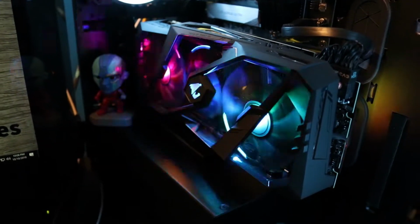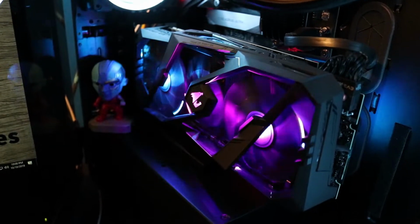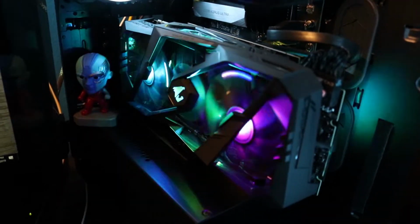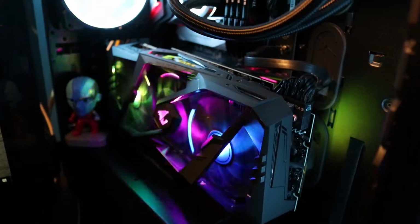If you haven't seen my video of the Gigabyte Aorus 2080 Ti Extreme, this is one hell of a card. I'm not going to go into the detail of specs and stuff like that, but just take a look at the video. You should see a card pop up at the top of the screen somewhere. You'll be able to check that video out.